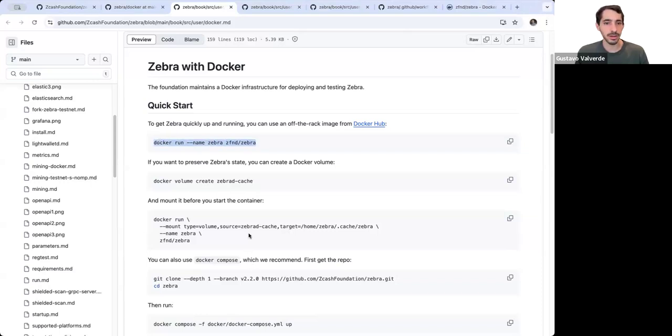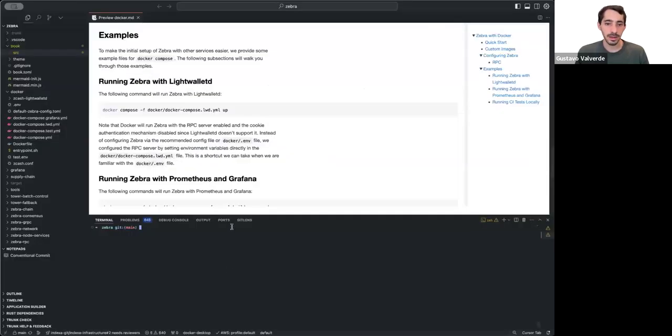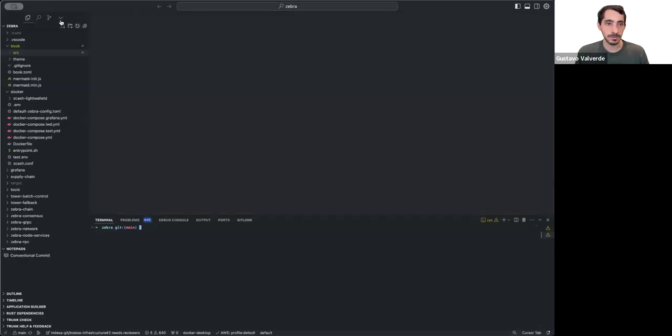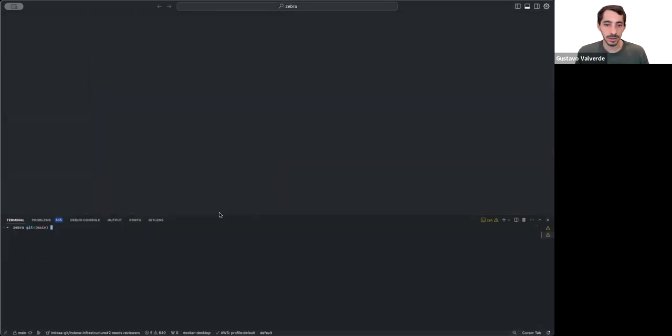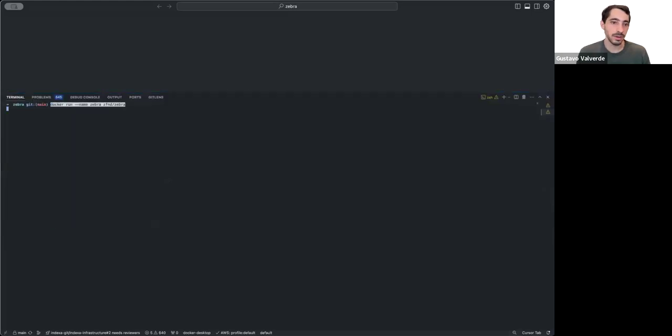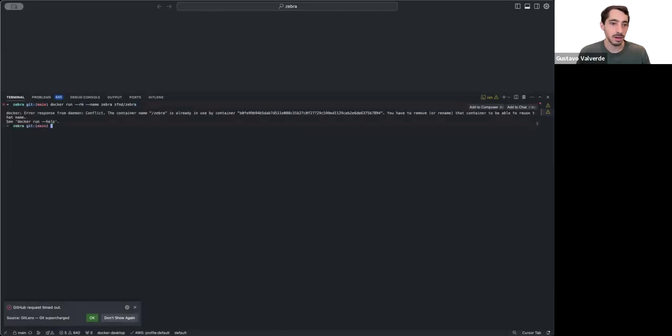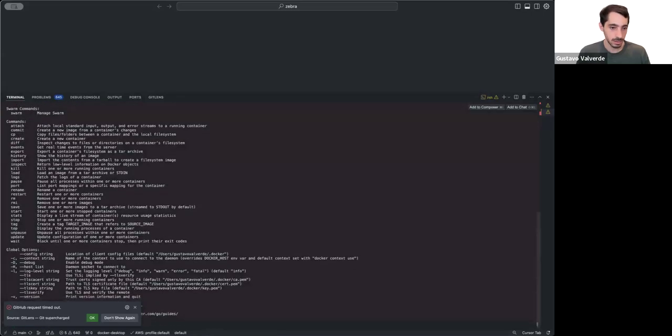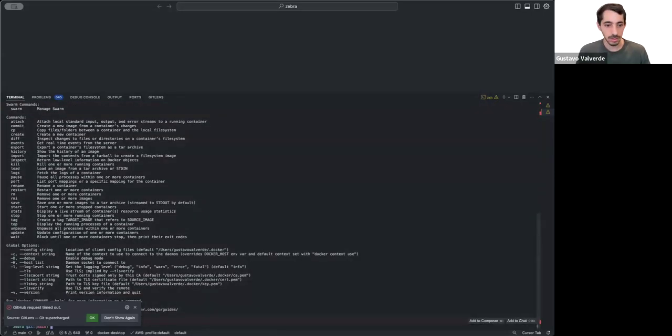We can even do that right now, which is a very easy command. I'll do the rm so it doesn't stick here. Oh, sorry, it's not that one. So, there you go.